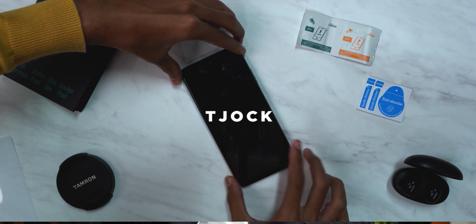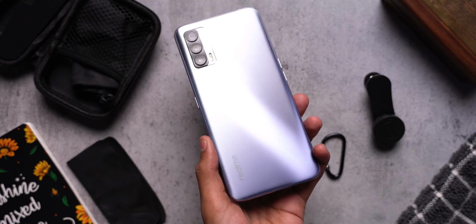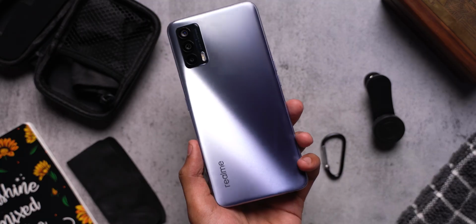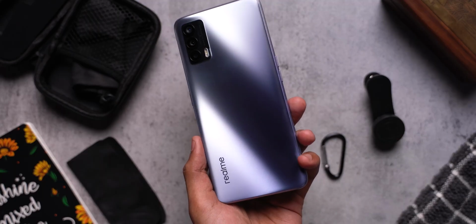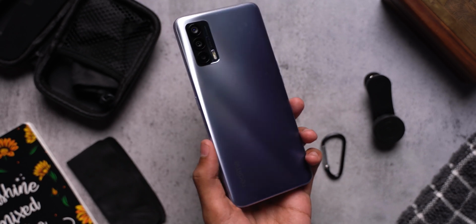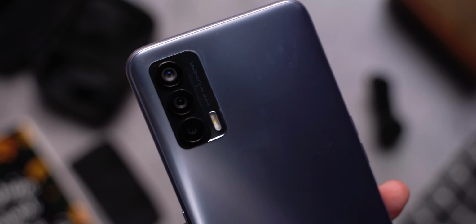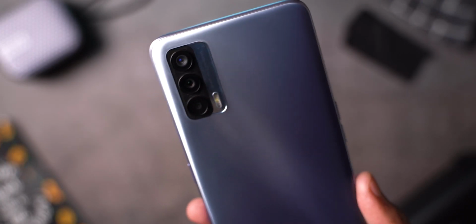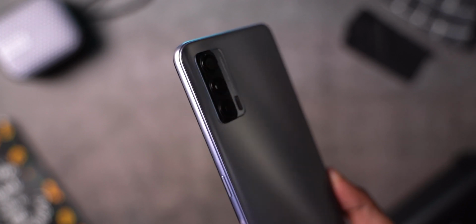I have slightly mixed feelings about the overall design. The back panel looks really good. Even though it's plastic, it's very firm and rigid. Plus the silver color makes it feel like metal. It oozes class, but it kind of fades away when you look at the camera module, which is ugly. First, there is a camera module bump, and then there is a separate camera lens bump. Not a big deal though.